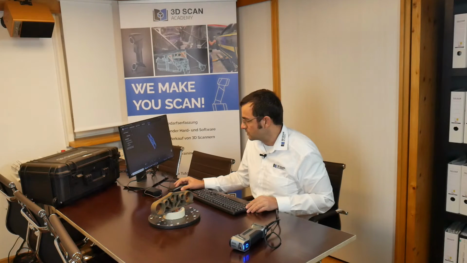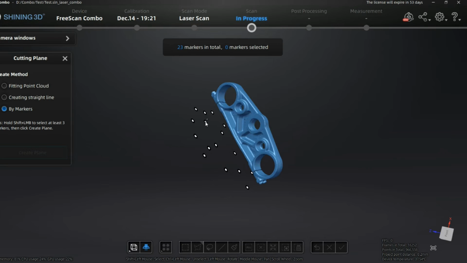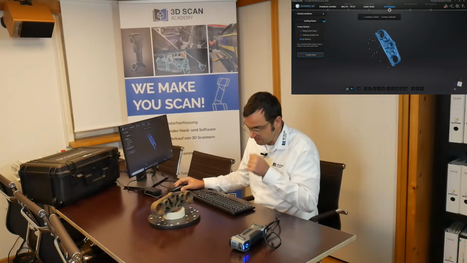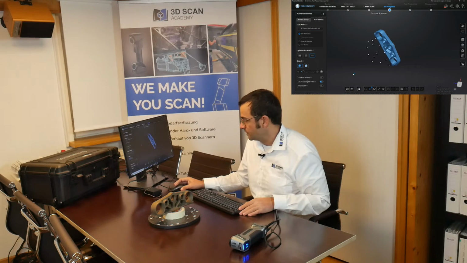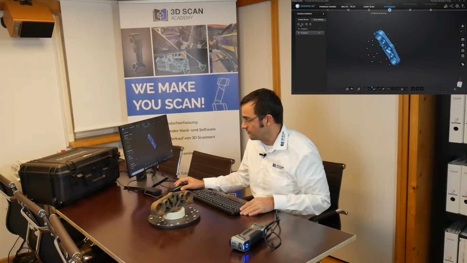As you can see, you can as well define it by markers, which is really cool, because it gives you the opportunity to get good references. For example, if you have it on a stone from a measurement plate and you have markers there, it's a really good perpendicular position to cut away anything. You can do it with the straight line, like I showed you the straight line function before. No problem, nothing that you will not understand fast.